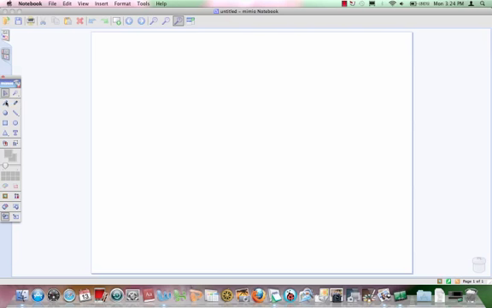This is the pen tool. All I need to do to use it is select it. When I do so, you'll notice that colored boxes appear. This large box tells me that I'm using blue ink. I can change that color by selecting either the green, the red, or the black that they have already present for me to select from.